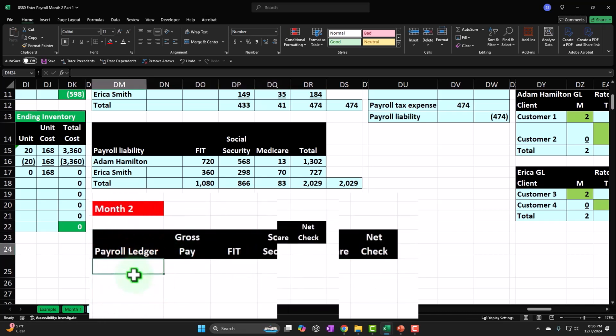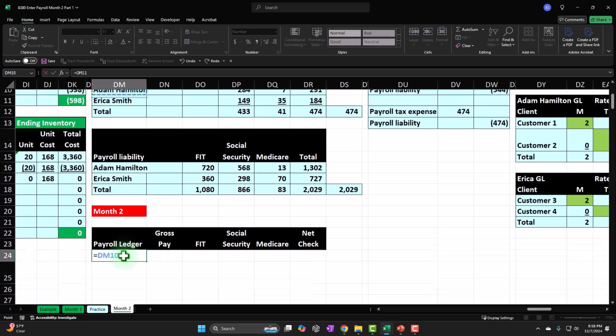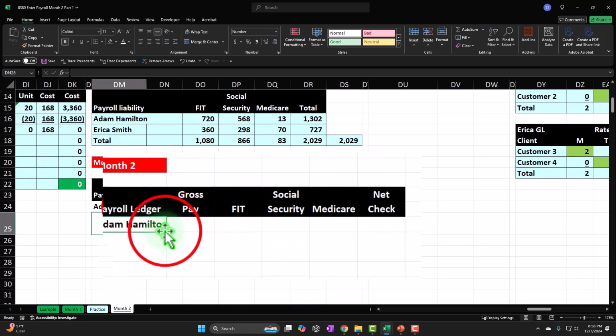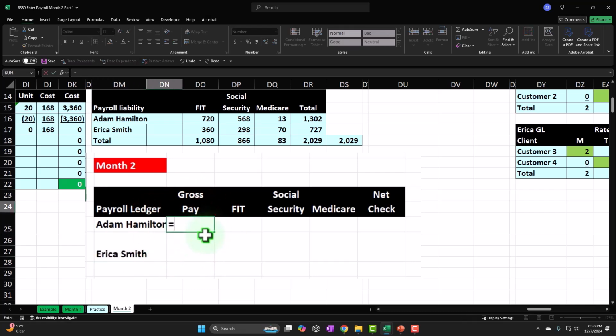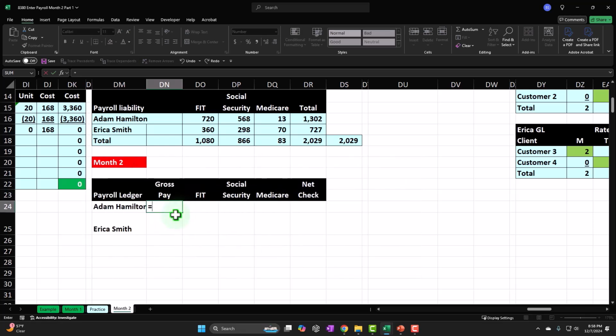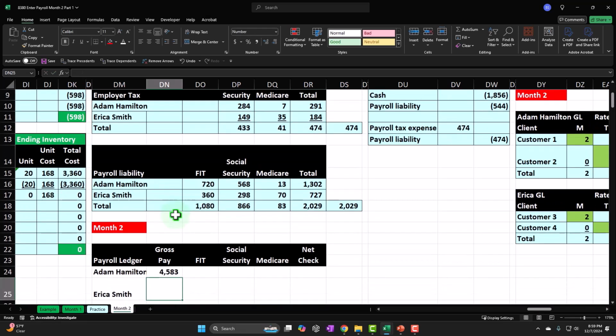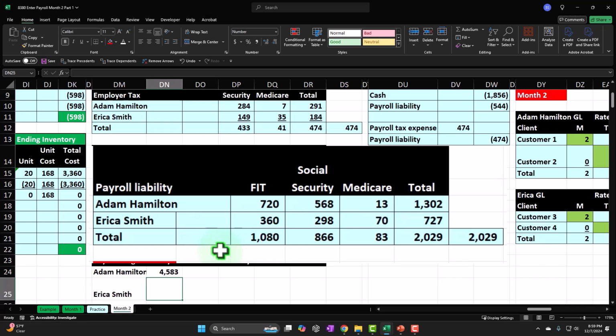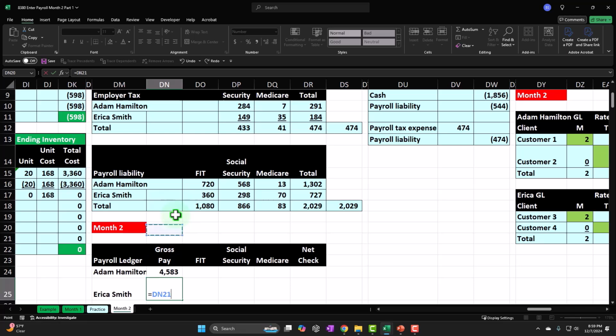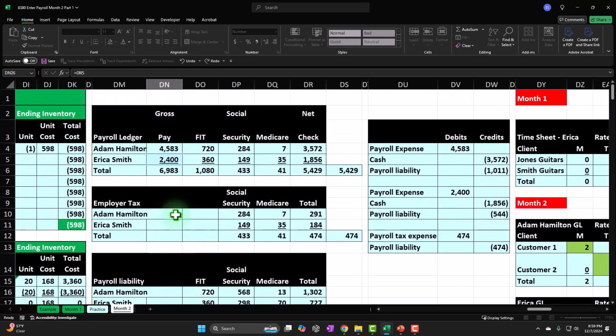We have the same employees. So I'm going to say this equals the same employee of Adam. I'm going to copy that down, put my cursor on it for Erica. Now we're going to imagine that we paid Adam. He's paid salary, we are imagining. So we're going to say that's going to be the $4,583. If they're paid salary, then it should be the same every month. Whereas if they're paid hourly, we have the added difficulty of calculating the hourly pay and possibly having to deal with different pay levels for overtime if that's a thing in our location. But I'm going to say Erica is also going to be the same this time, 2,400.